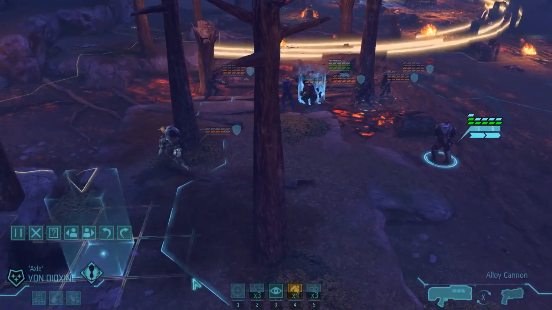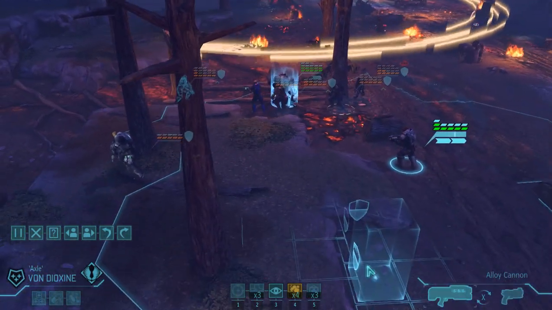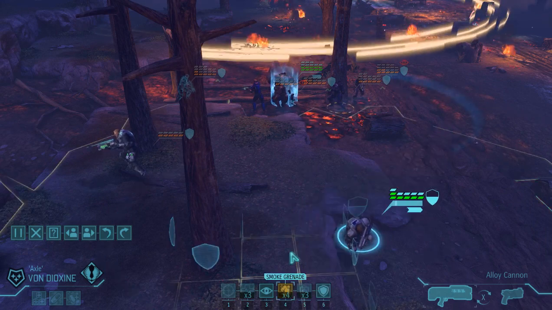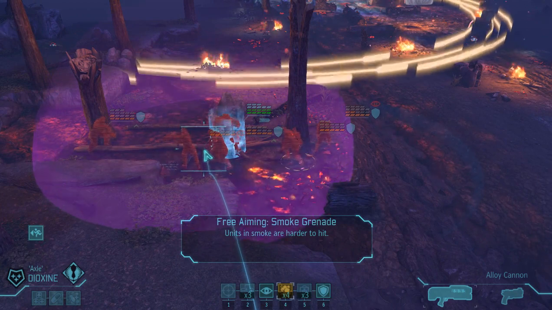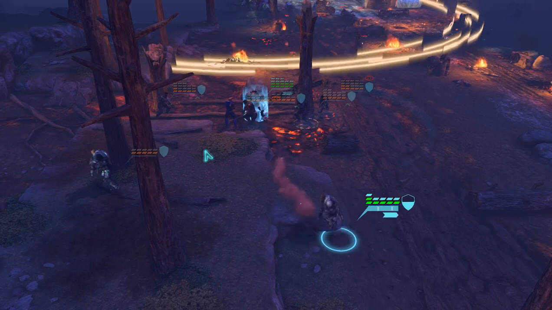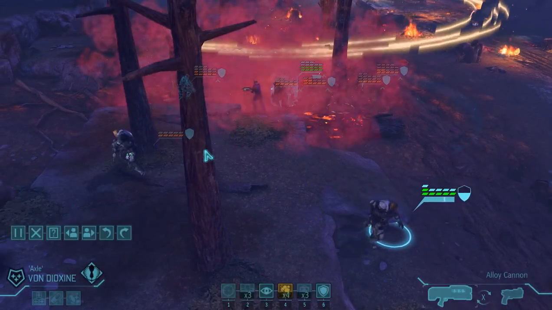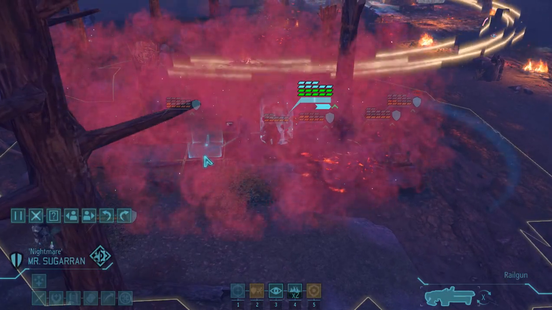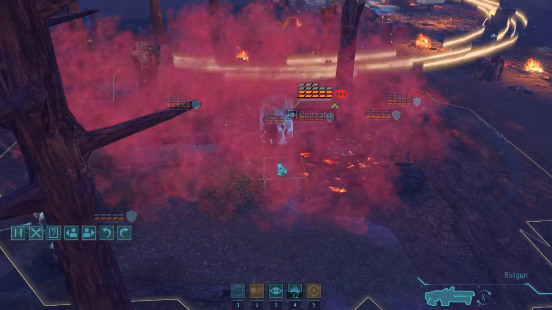Dioxin has a cannon. That cannon will be no good for us, I think. So come into half cover here. We have four smoke grenades. Let's smoke ourselves just in case. This will give us combat drugs too, not only smoke protection. Sugar Run, I think you can actually... they will not shoot at us, so let's overwatch with you too.